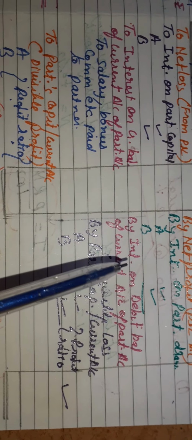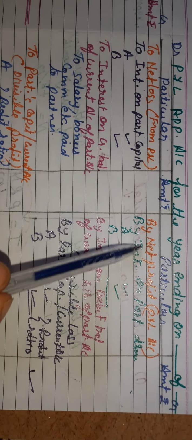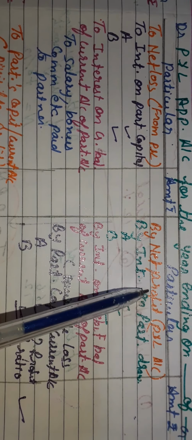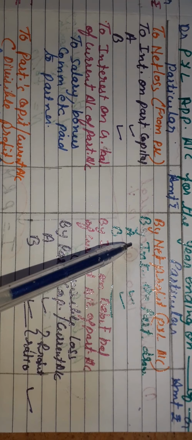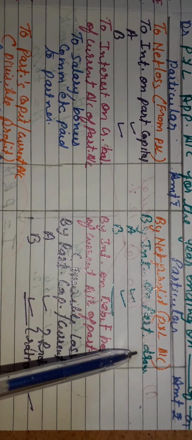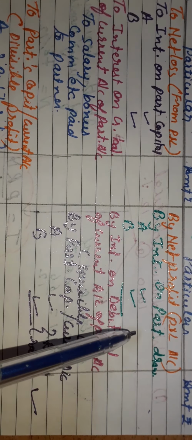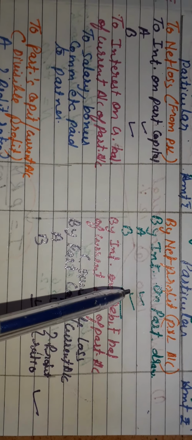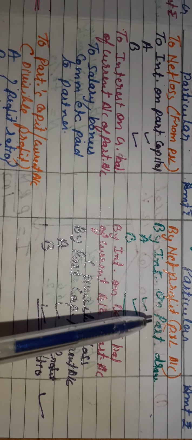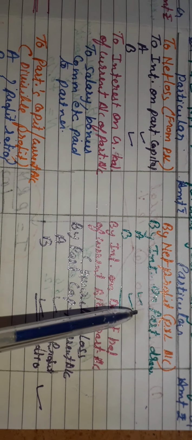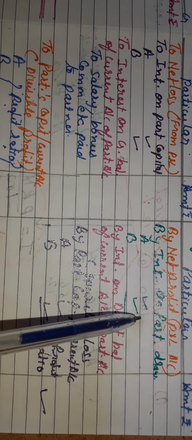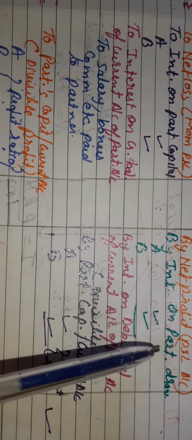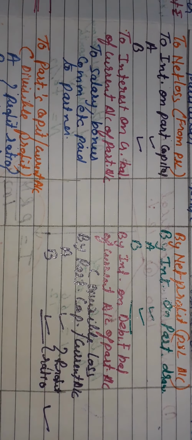Now come towards the credit side, students. Here, this is the net profit, which is transferred from the profit and loss account. Next is by interest on partners' drawings. Students, the credit side is the firm's income side, but for the partner it is an expense. Company, for the firm के लिए वो income है, partners के लिए वो expense है. This is the credit side of the P&L appropriation.